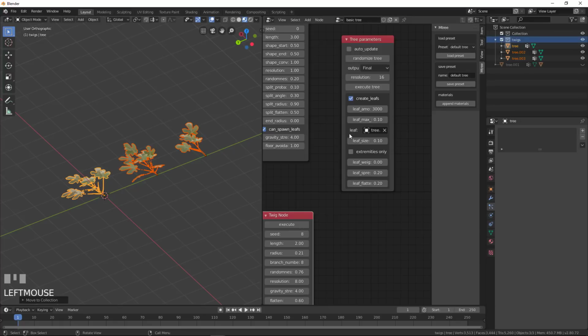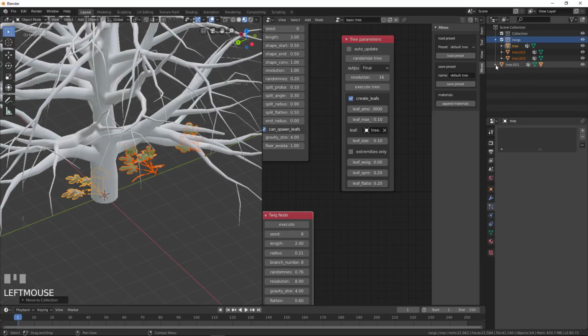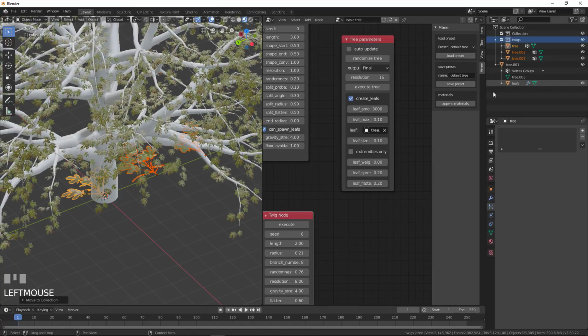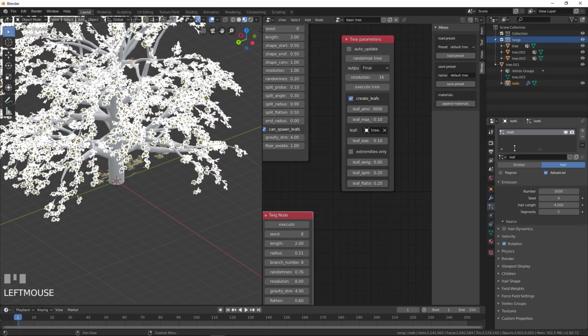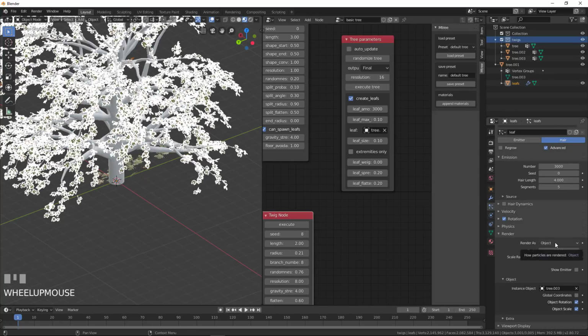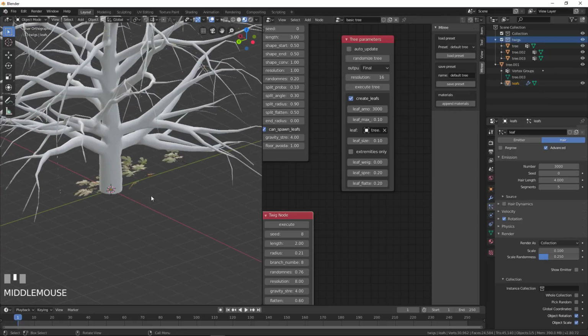Let's now come back to our tree. You see that it did create a leaf object inside the tree, that is parented to the tree that is here, and this object has a particle system. So in the particle system, in the render, we will not render as object, we will render as collection, and the collection will be the twigs.